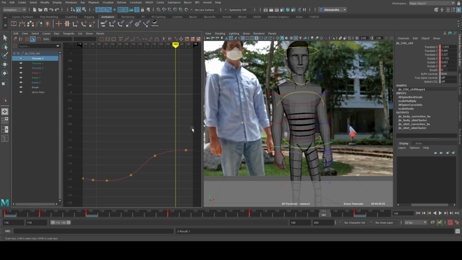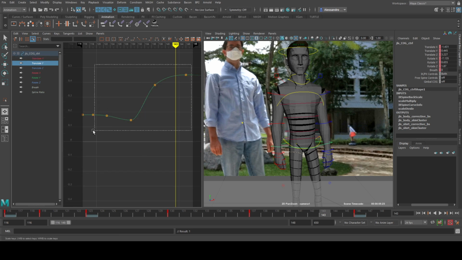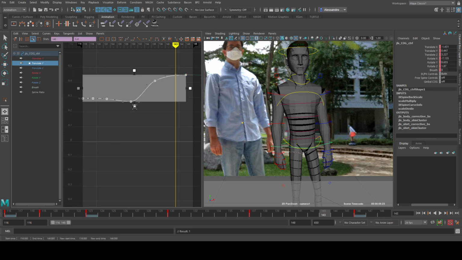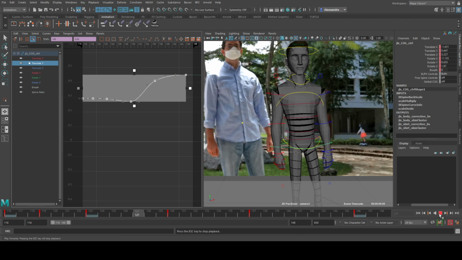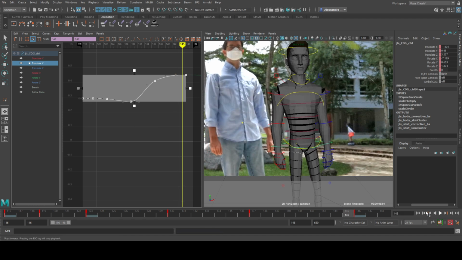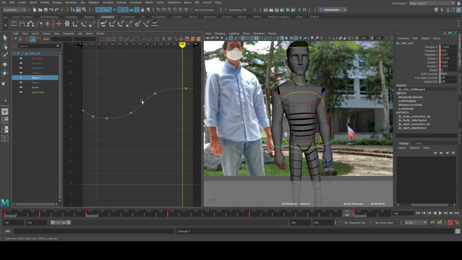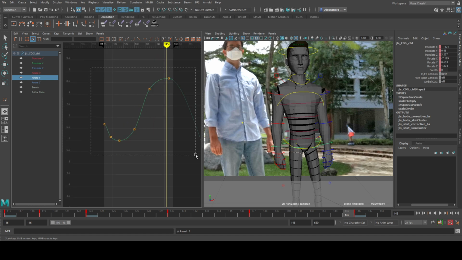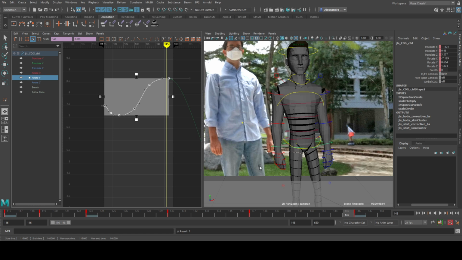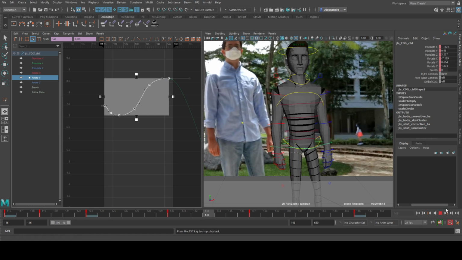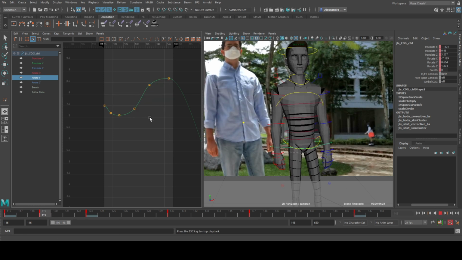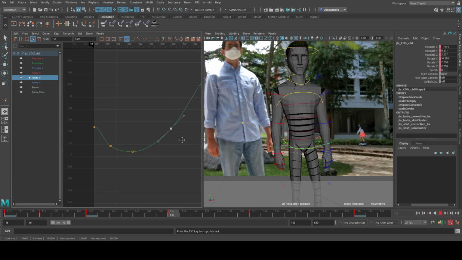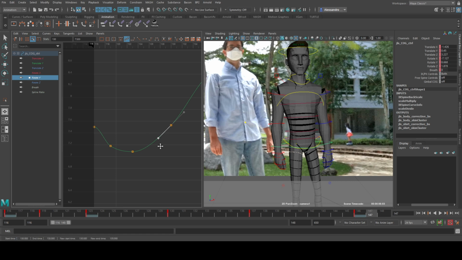And maybe we can reduce this one a little bit as well. Okay, you just have to test basically at the end of the day, guys. All right, and I think this one over here is still a bit too much in rotation, so we need to reduce it quite a lot. Maybe here this part, the acceleration and deceleration is still a bit too much.